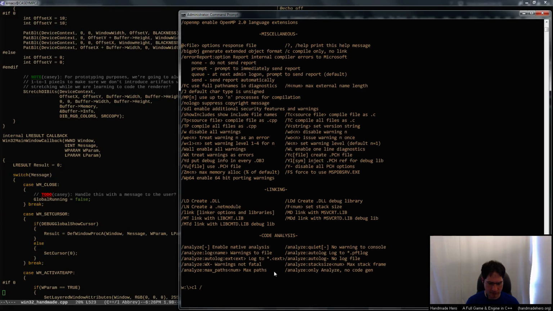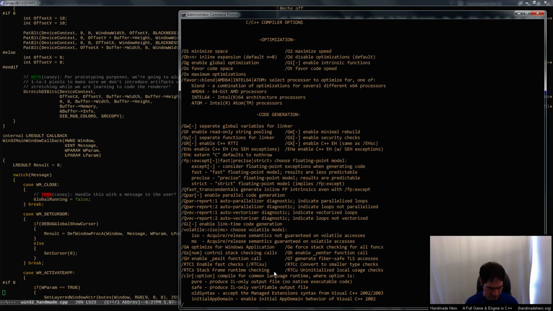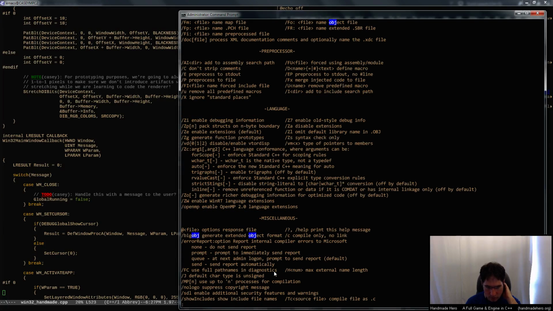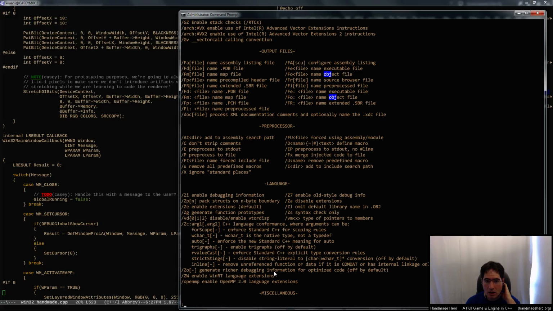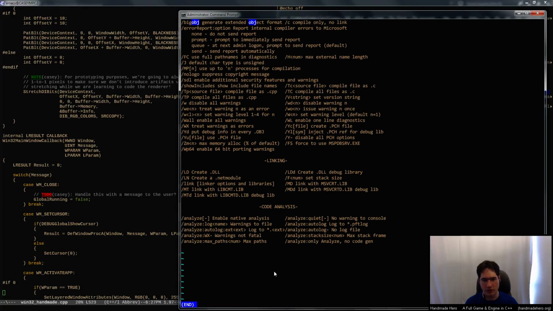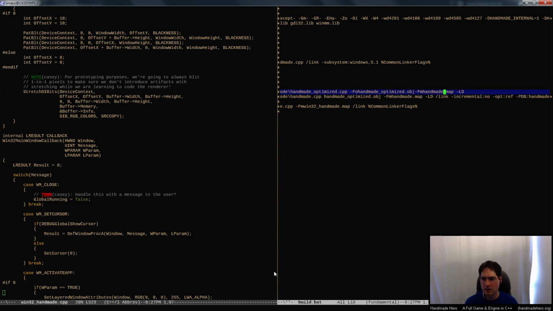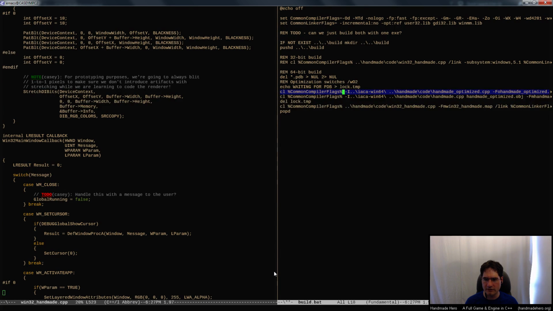Can I just search for it? CL /? type to less. Nice question. And if I search for OBJ, no. Maybe if I just do /Fo, and specify the output object file name, it will infer that that's what I want to do. I don't actually know, but let's try it, right? /Fo, and there we go.